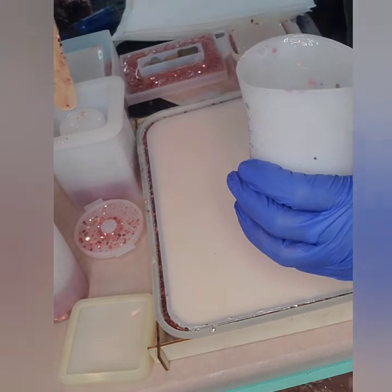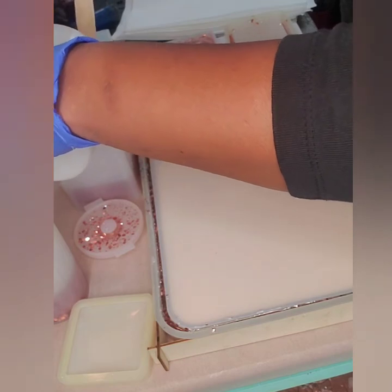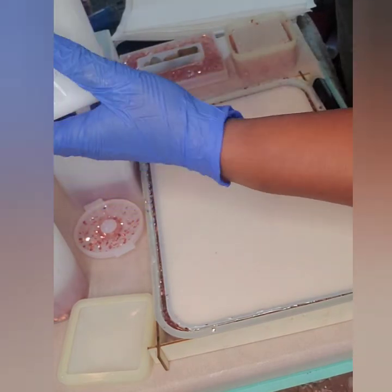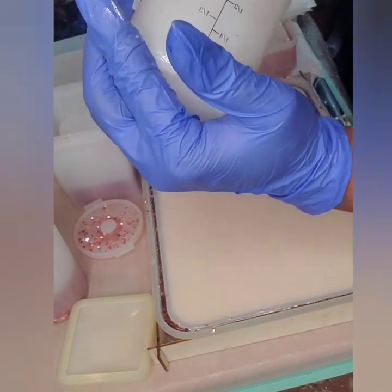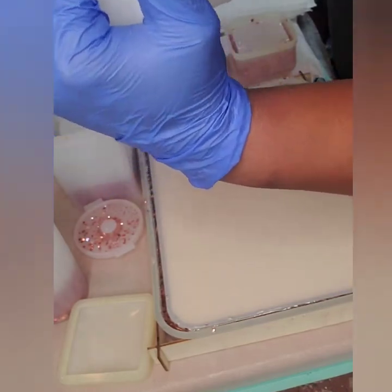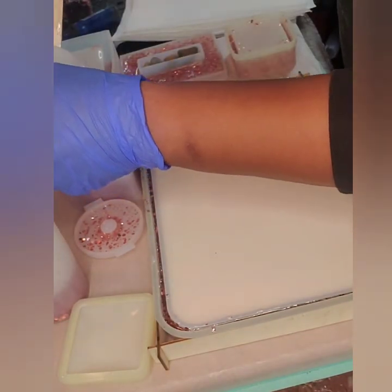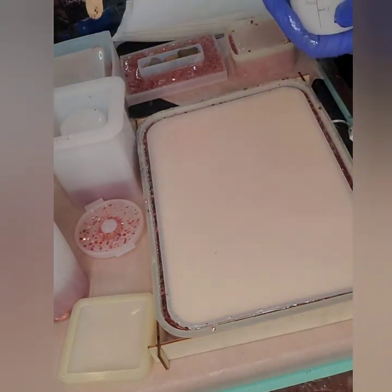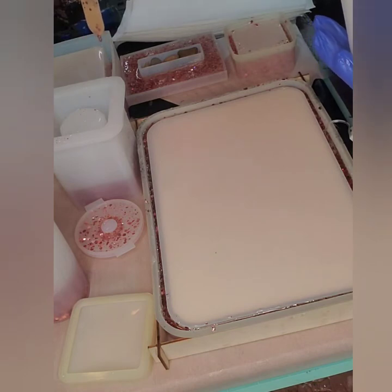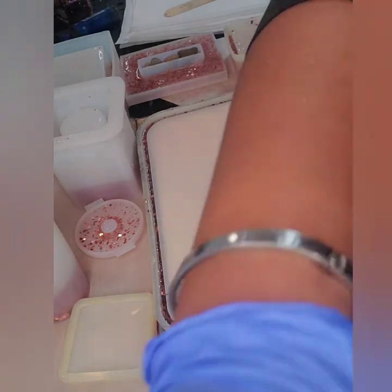I just bought these cups, so I'm going to try to keep them as neat and clean as I possibly can. And working with glitter, it gets everywhere, and if you don't clean it, it'll stay stuck in your cups forever. And I definitely don't want that. All right, and we'll scoop that over because we want everything to be neat. All right, so I'm gonna go ahead and clean this up real quick, and then we'll come back and start with our color. Hold tight.